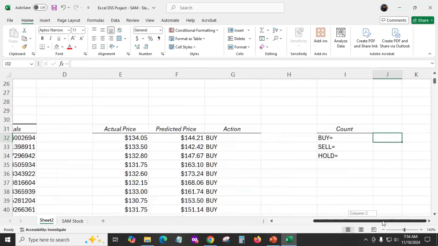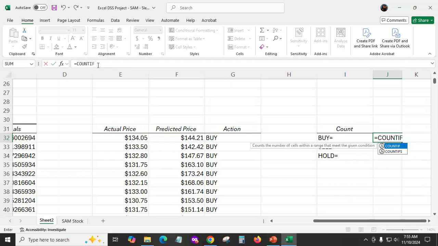All right, so in the adjacent column, column J, next to buy, we are going to type in our new formula, and this formula is a COUNTIF statement. It'll add 1 to the value for every buy that we have in column G. So we're going to type in the equal sign, and the word COUNTIF, all one word, parentheses.